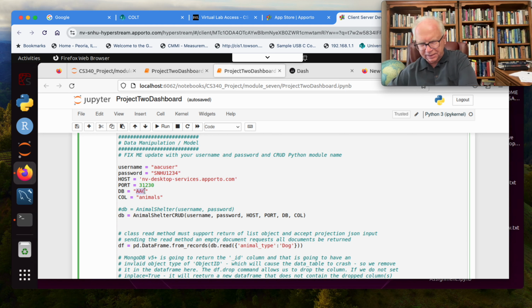But then in the 5-2 assignment, I believe it was, or in a subsequent assignment using the same database, the people who were having connection issues were using lowercase AAC for the database name. So just be aware of little things like that.